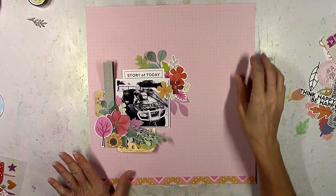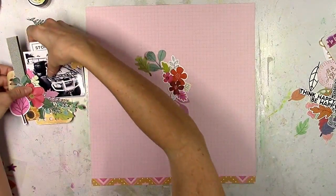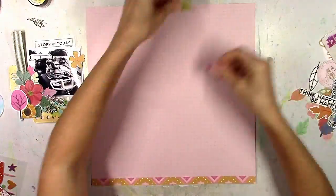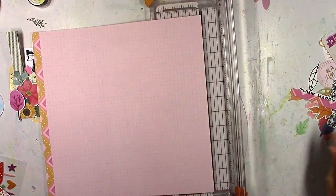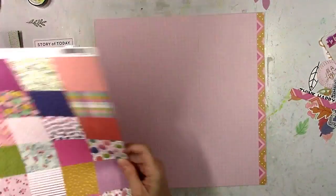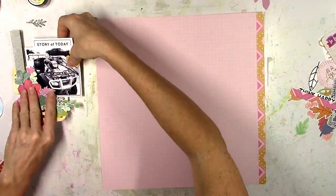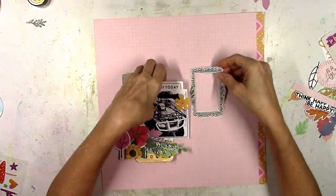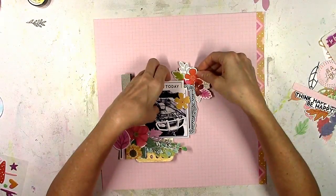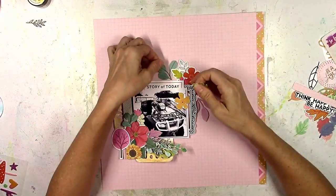So I took a break and I said, you know what? No, let's just chunk this and we're going to use a whole different background. So I still have that background, but it's probably going to be trashed. And I know that I'm a proponent of don't trash anything, continue to work with it until you make it work. But you know what? I'm blaming Hurricane Brain. And I was like, I don't like it. No, start over. Okay, so I like this much better. And this is my third layout in a row for hip kits using pattern paper as a background. I have not used white. I started to use white, but you saw what happened. Lesson learned, use gesso.